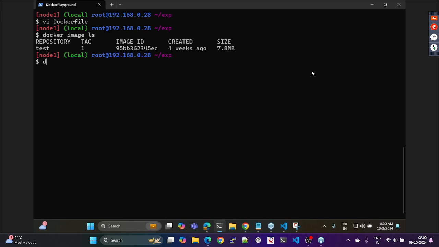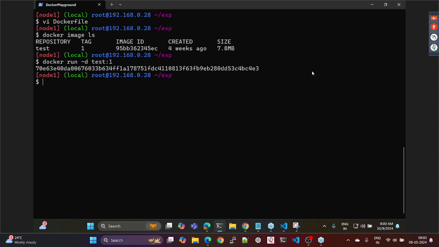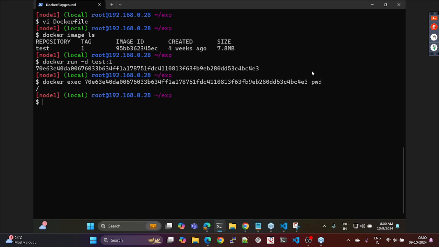So docker exec, and let me try to run inside this container the command which is called pwd, your present working directory. Pwd tells what is the path you are in. So what is the path? Slash. And for the people who know Linux, / stands for the root directory of Linux. So by default, the work directory will be root.